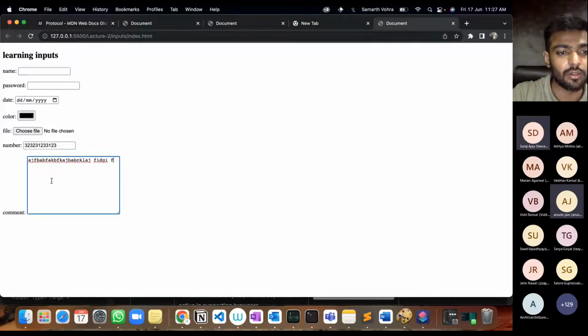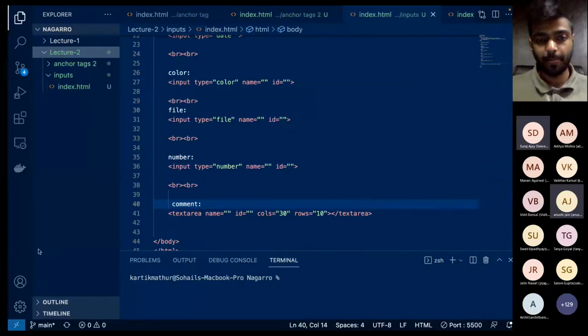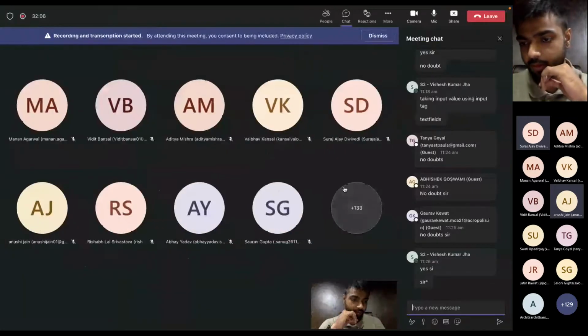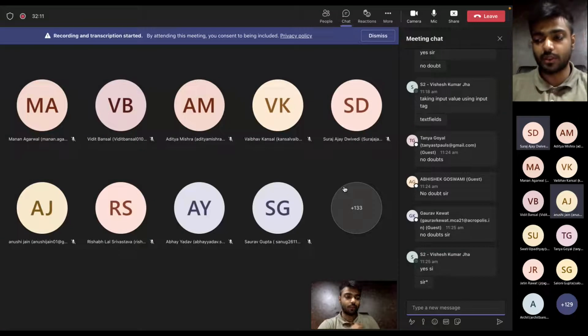If I write any gibberish content, it will definitely show me inside the same tag only, right? So I'll give preference to writing comments over the textarea sites. I guess this was a little doubt of yours. What was his name? I guess Vishesh was his doubt, right? I hope this doubt of yours is now clear.